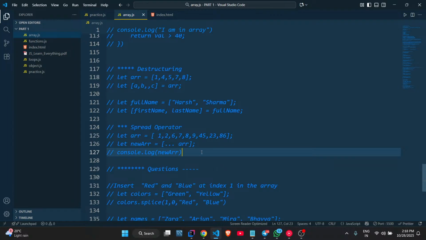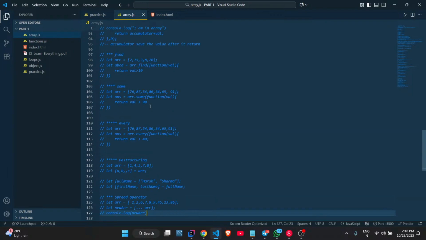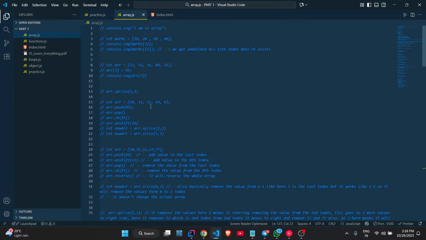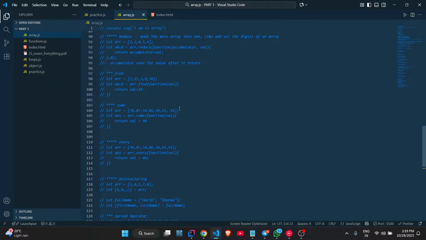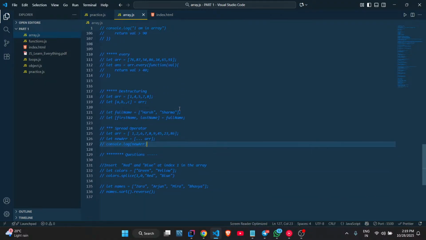These are my spread operator. Okay. Now first of all I have to revise all the things because there are so many things here.